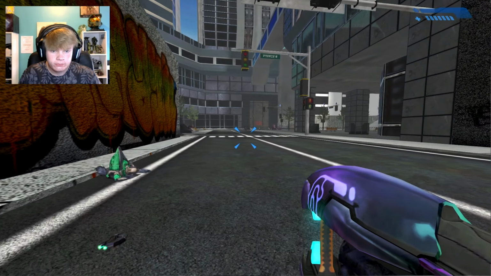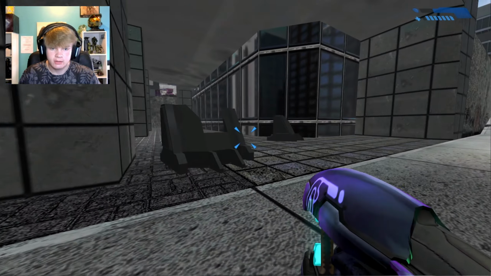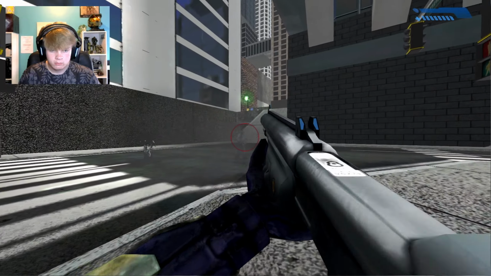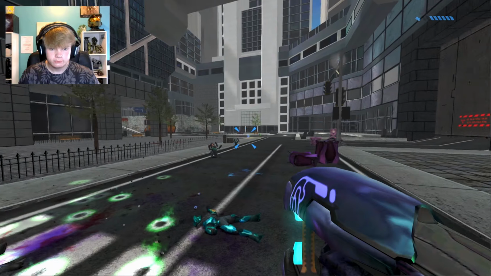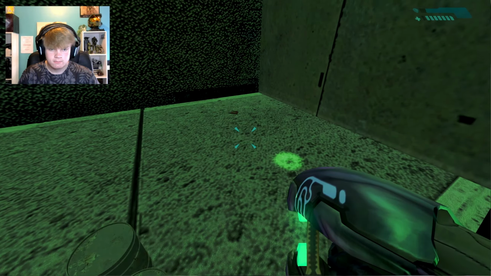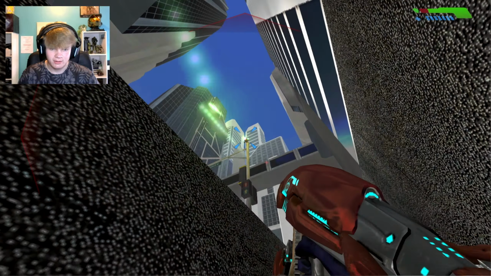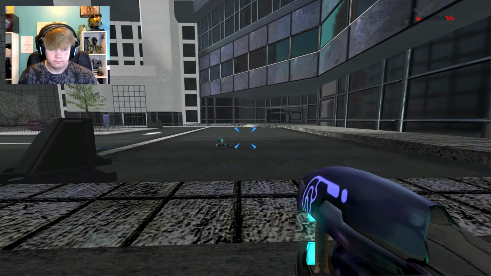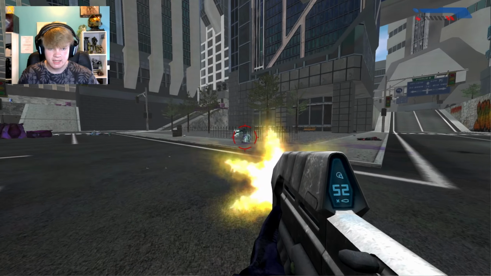Okay, we got a checkpoint. Is that more Covenant? That is. This isn't good. They're sniping me near enough. God, these guys have got horrible aim. Right, I'm hiding. Oh god, this is a great gun. What, how are they on top of the traffic lights though? God, this is hard because there's just so many enemies.